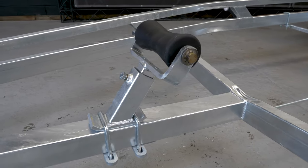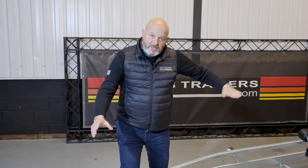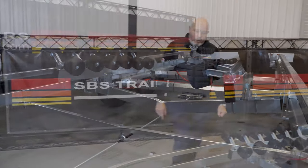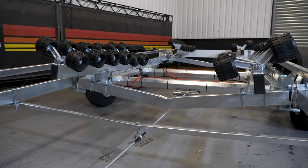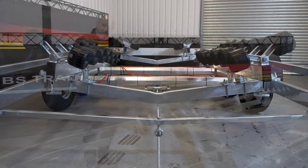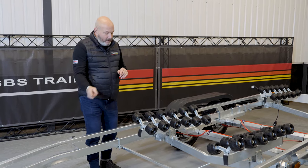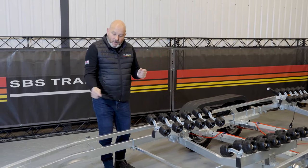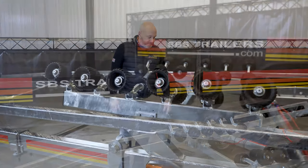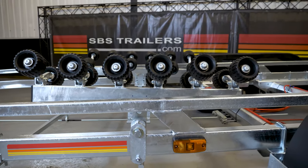A little feature we put on all our trailers is a height-adjustable snubber post, which is great — not all boats need it, but it just helps lift the bow so the bow locates securely in the snubber. All-rod brakes of course on all our trailers, and just to draw your attention to this: it's not just a little cross member — it's an additional support to hold the weight of the brake rod. As trailers get longer, the weight of the rod is sufficient enough to actually pull the cables, so to counteract that you've got two eye bolts with shrouds to make sure it runs smoothly and supports the weight of the brake rod so it doesn't impair your braking efficiency.